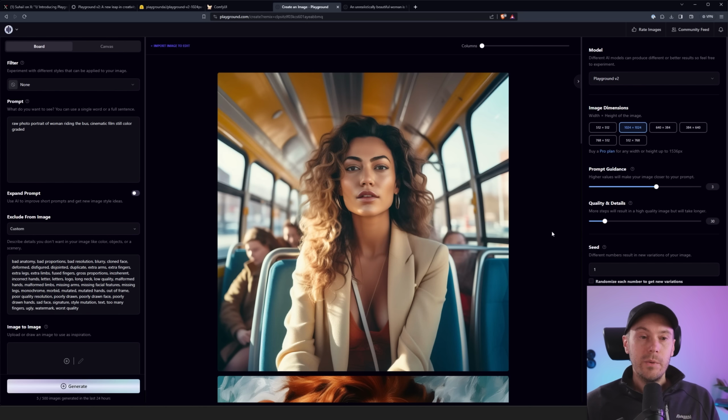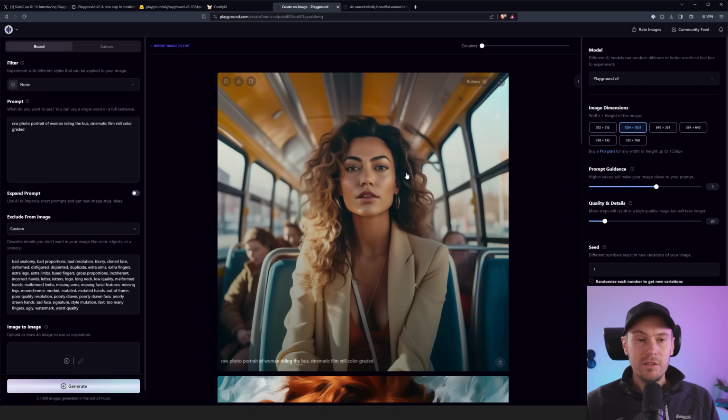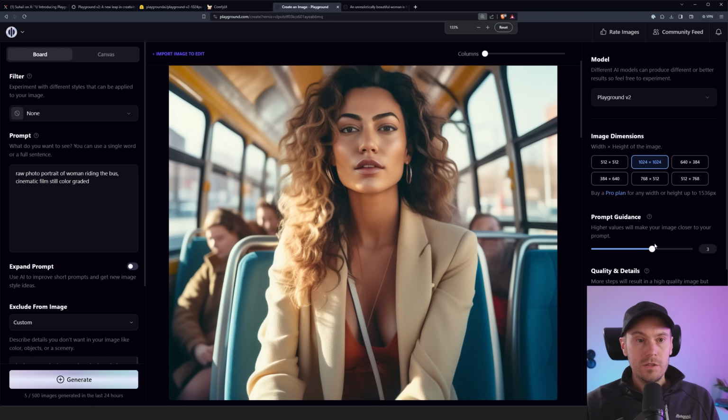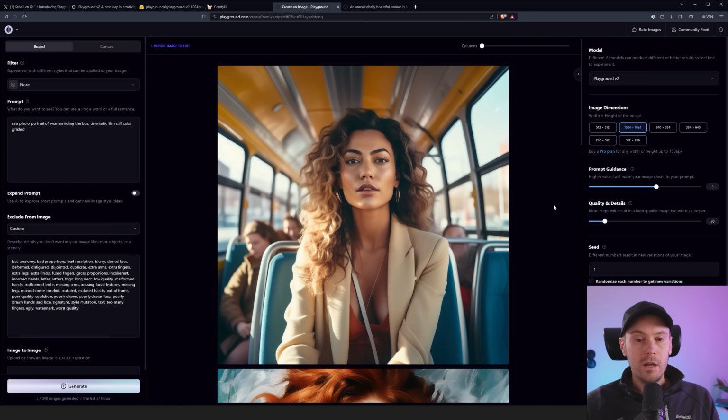I mean, it's a little better. We're getting some good blur here on the background. However, I think the faces and the skin in general is a little too smooth, a little too airbrushed. Eyes are a little weird. But I mean, it's one image, one seed. Can't judge it fully on that. I'm expecting you guys to go test it out and let me know in the comments below what you think about it so far.